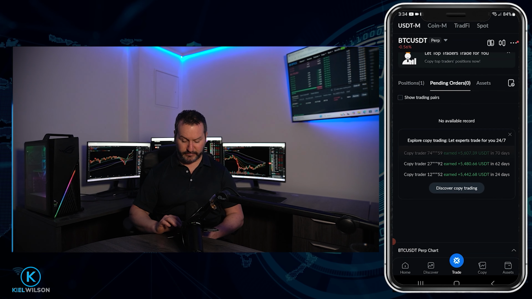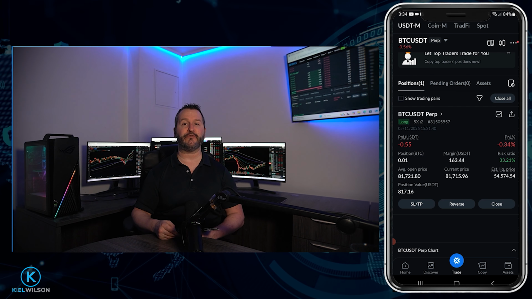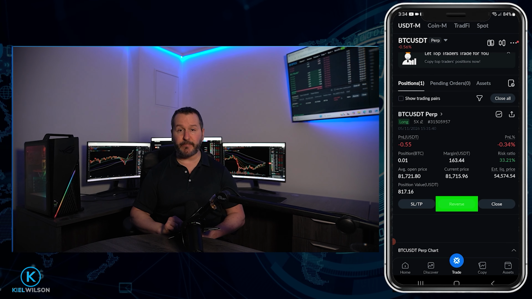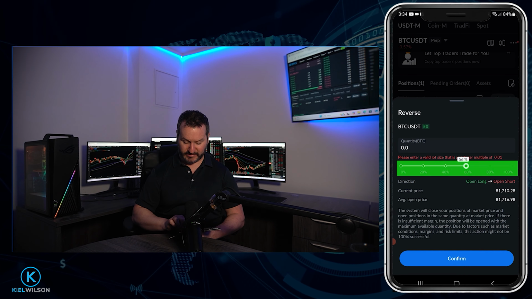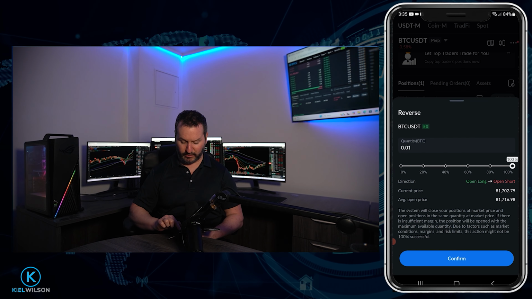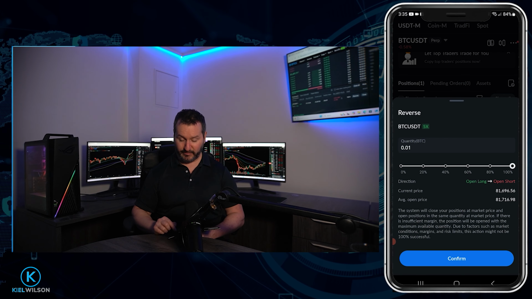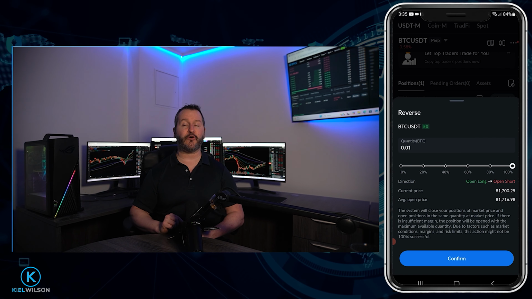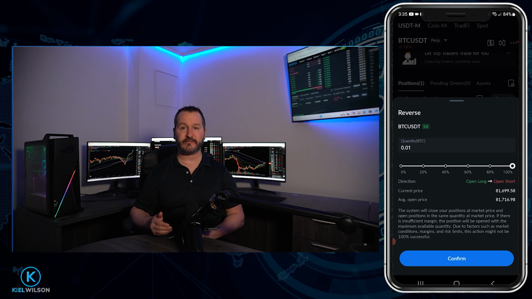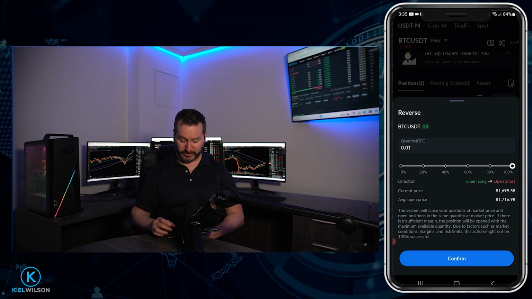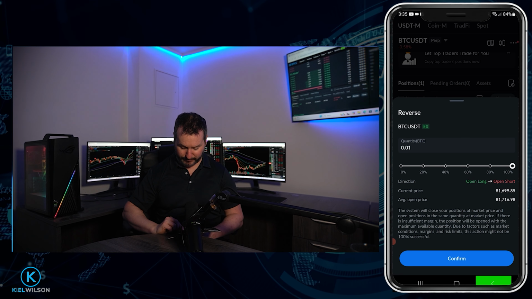Now you can also manually close your position. So if we tap back here where it says positions, we're back to the position here, and we have a few options to close the position. You'll see there's a reverse button here. If we tap on that, what this will do is it'll give us an option with the slider bar here to choose how much of the position we wish to close and reverse. So in my case, if I was to leave this set to 100% and tap here on confirm, this is going to be closing my long position and immediately opening the same position size, same leverage, but in the other direction. So this would be closing my long and it would instantly flip me short. I don't want to do that, so I'm going to tap on the back button here.